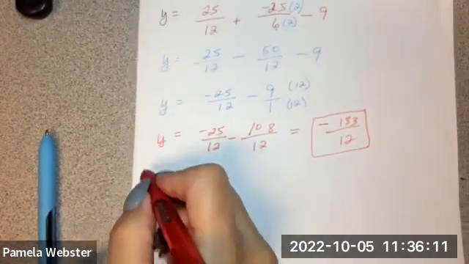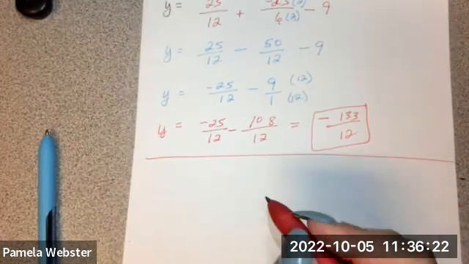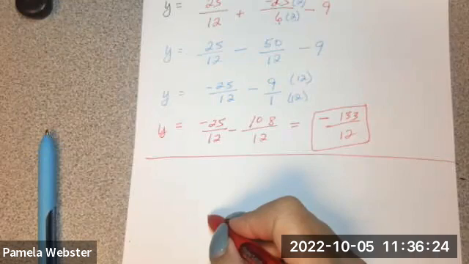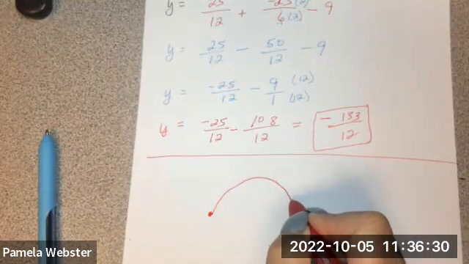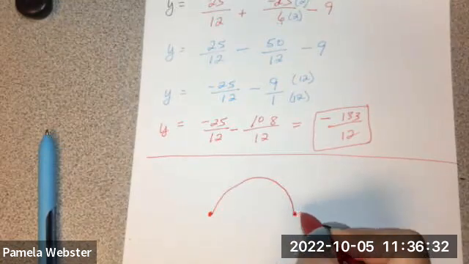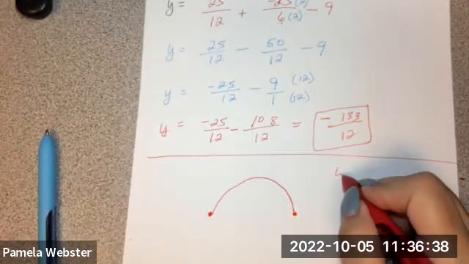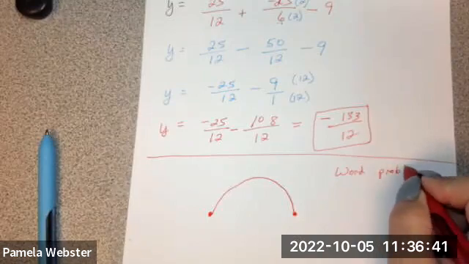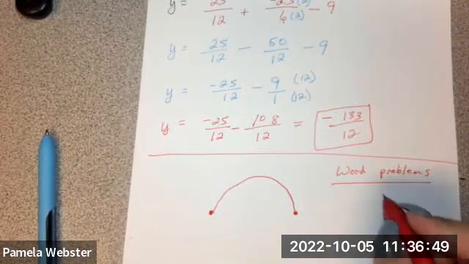The last thing in this section before I start talking about polynomials is that you might have a word problem going on with this. So think about it like this. If I were to throw a ball, it would start here at the ground level. It would go up, arc over, and whenever it comes down, it would stop here. The idea behind all of those word problems is that when you throw a ball or kick a ball or shoot an arrow or anything like that, it kind of has a parabola look to it.